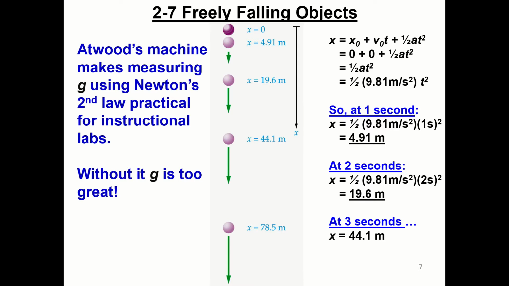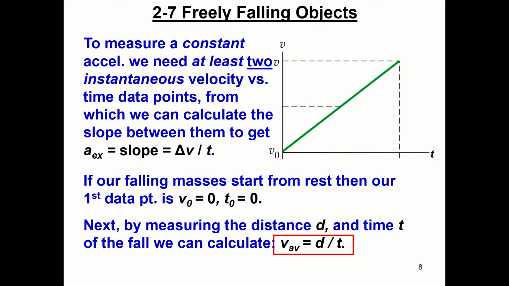So that's very impractical. And what we're going to use, though, is the Atwood machine and the simple kinematic equations of motion to be able to relate the acceleration that's observed on the Atwood machine to the acceleration of gravity. So that's a_ex here, that's acceleration from experiment. And from those simple kinematic equations, the definition of acceleration is a change in velocity divided by the time during which that change occurred. If it's a constant acceleration, then the velocity is changing at a constant rate, and it's going to be equal to the slope of this graph right here.